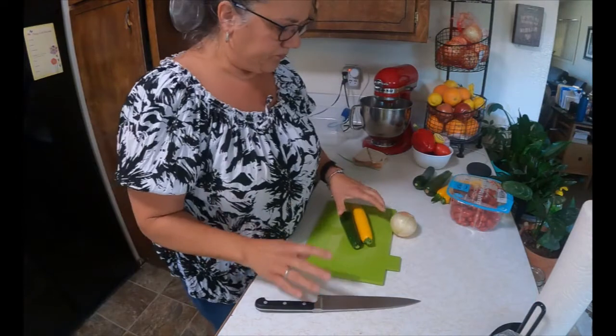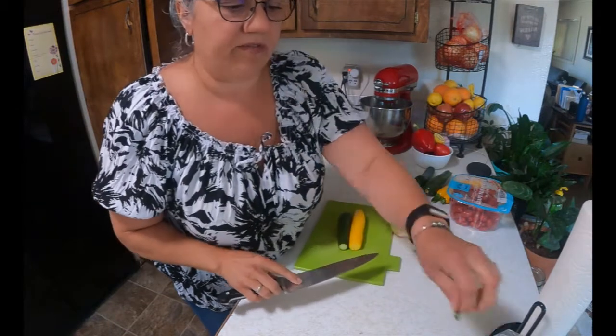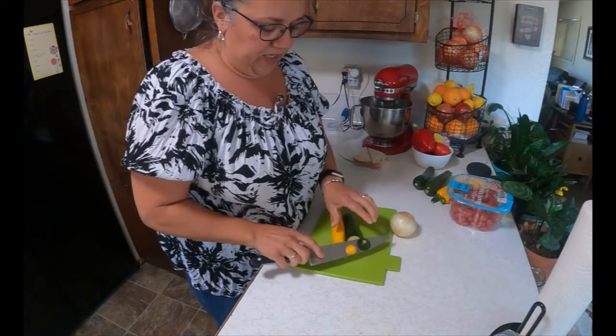Okay. So these are a couple zucchini that I just pulled from the garden yesterday, actually. It's my first zucchini, and then I had some more come out today. So I'm kind of excited. I love zucchini season.